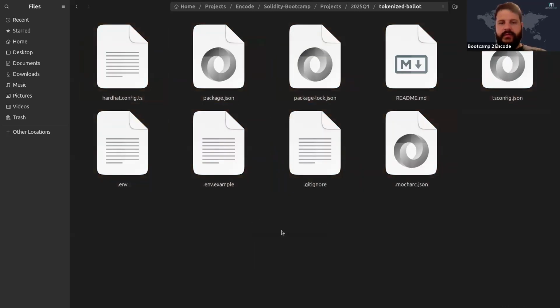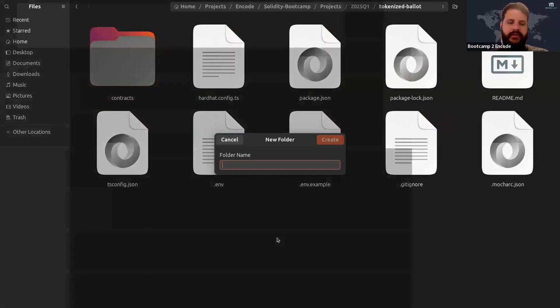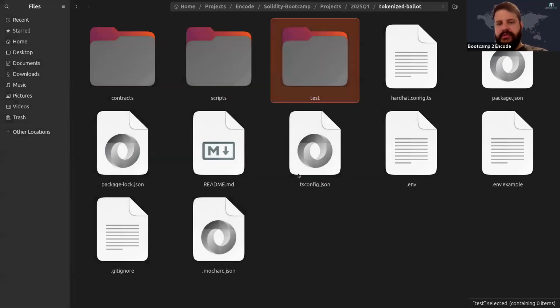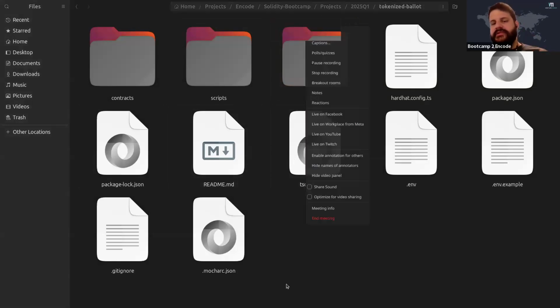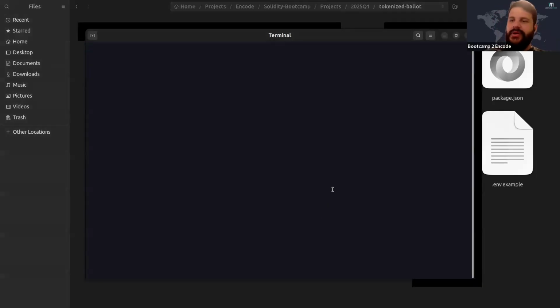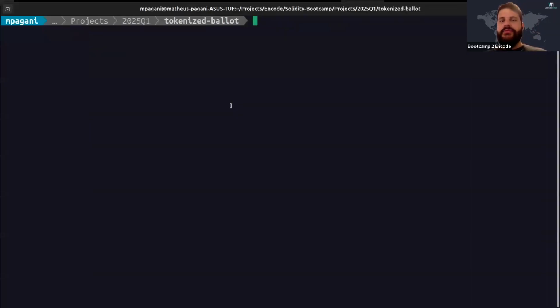I'm going to create a new folder for contracts. I'm going to create a new folder for scripts. I could create a new folder for test. I'm not using test, whatever. And this would create a blank state for me to start today's lesson. Okay. This would be the same thing as copying the folder and deleting everything that was inside. Doesn't matter how I do it. Okay. I'm going to install, and I have my project ready for today's lesson.